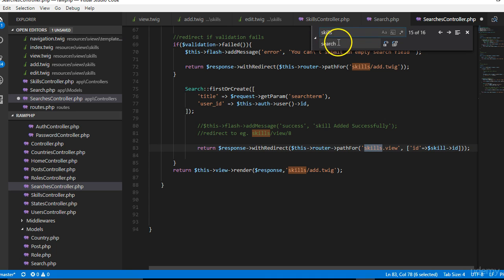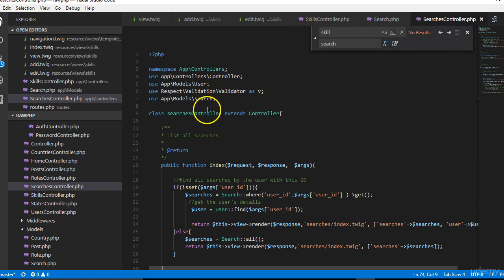Every time there's skills, we convert it to searches. We're doing this because the dynamics of the plural and singular for this is different. For plural of search, it has to have ES, so we have to treat the plural first, and then we go for the singular. So for the singular, every time there's search, we now do this. Okay, so we now scroll up and make sure that we have a search here.